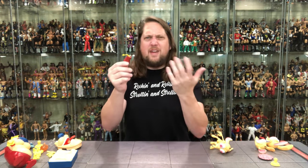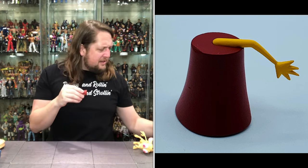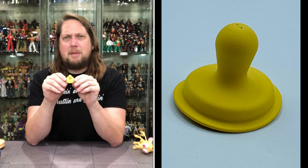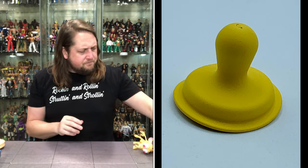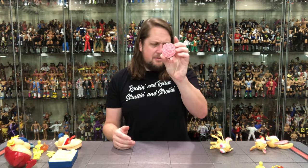We do get some extra accessories — there's his fez hat, from an episode where he was wearing it. It's open at the top and I believe it fits one of the extra heads. Another accessory is the nipple from the episode where they were all about nipples — a baby bottle nipple worn on their head. And then we do get a ham plate — looks like pig faces with a bunch of ham slices. Not a big lunch meat guy myself, but there it is.